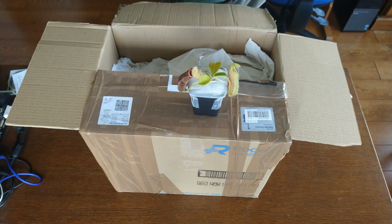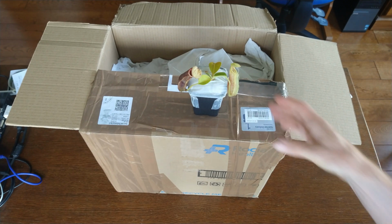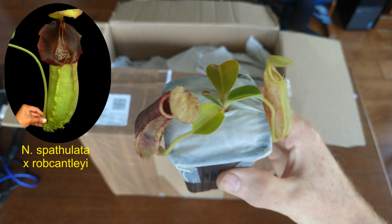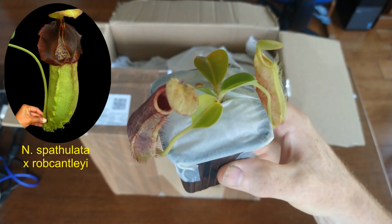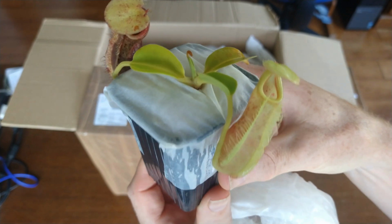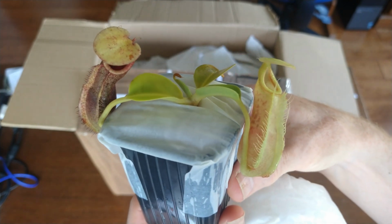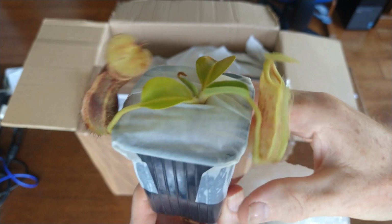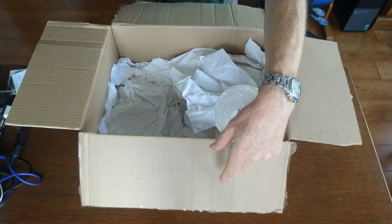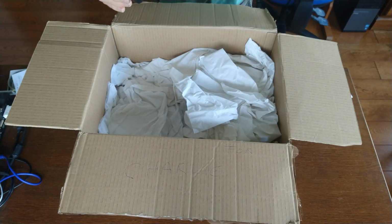Put it there just to check. So we'll just get a little bit closer just so I can make sure it's in focus. That looks really nice. Like I say, sometimes it's a bit difficult to tell what they're going to look like when they're quite young, but they will grow into what their adult pictures do show. So let's find something to put this in.